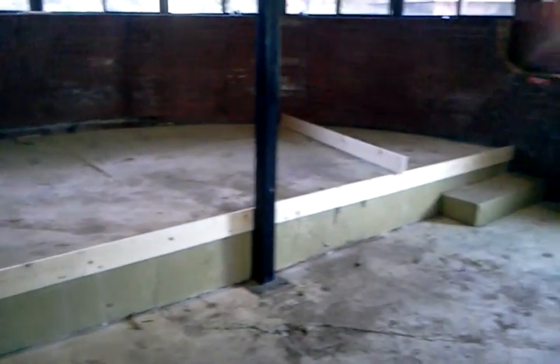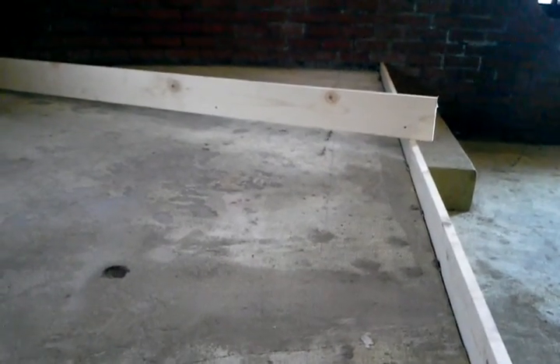Hey, this is Jade Alpine Companies. We got our form board set. We started at about a half an inch high on this stage on the east side. Got our board set all the way to the west side. We're about three inches off. You can see how much product we're going to use there by underneath the one by material.